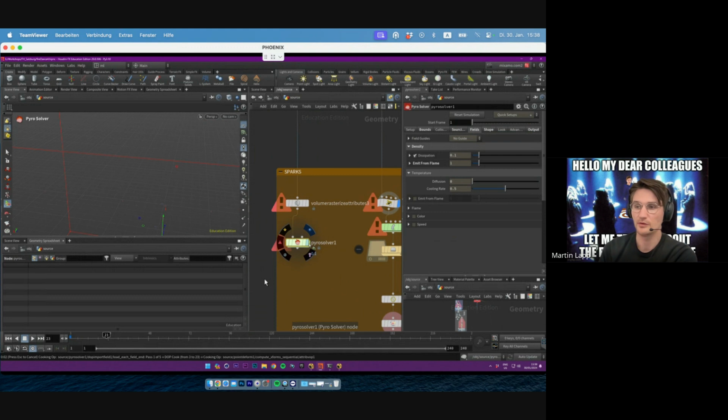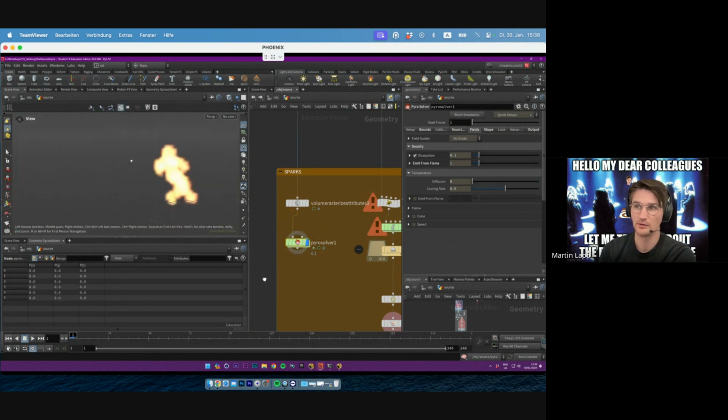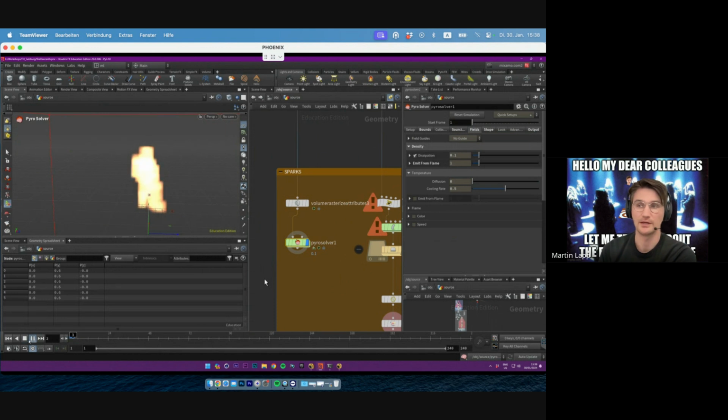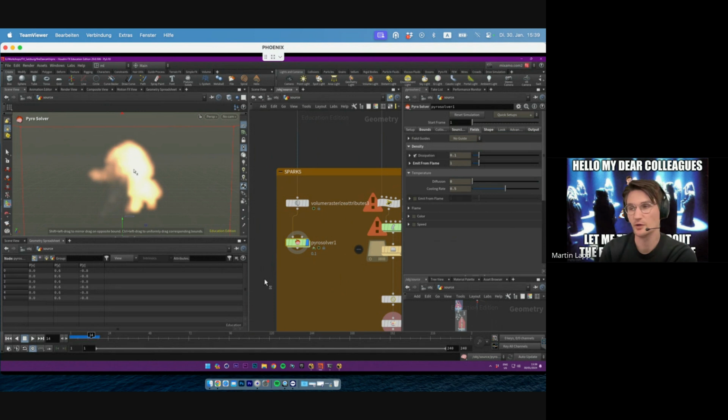And this pyro solver is not cached, but it's a very, very low-res version of my fire. So as you can see, this looks like shit, pardon my French, because it's extremely low-res, right? It's the same fire sim that you saw from the cache, but it's extremely low-res, but it's enough to create interesting-looking velocities that are following roughly the same structure as the high-res volume.